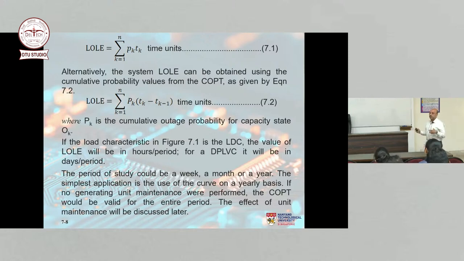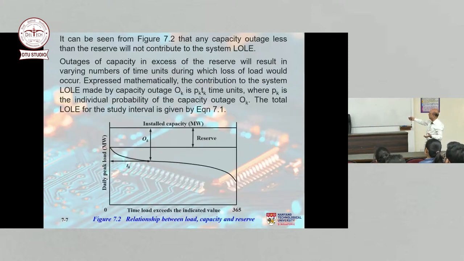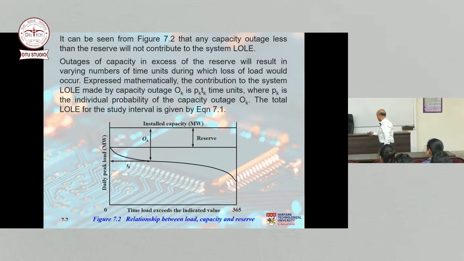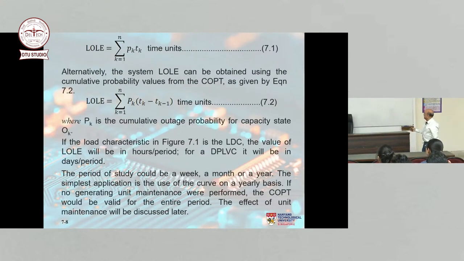Very straightforward. You know the probability of each outage, don't you? From the capacity outage table, you already know P_K. You need to find T_K, using this sort of a notation. So whenever there is an outage, you find the time units that we are not able to supply the load, either using a software or using the equation of the straight line, or any other format in which the load curve is given to you, okay? It's not an instant, it's a period. We are not able to supply the load for this period, isn't it? So it's a period, it's not an instant, correct? So this is the equation for LOLE, summation P_K T_K.